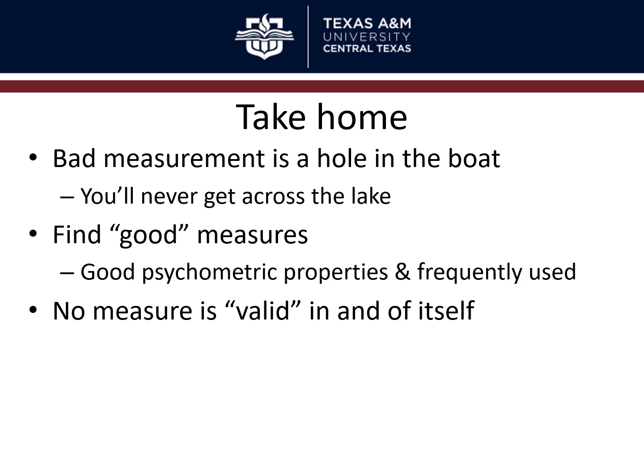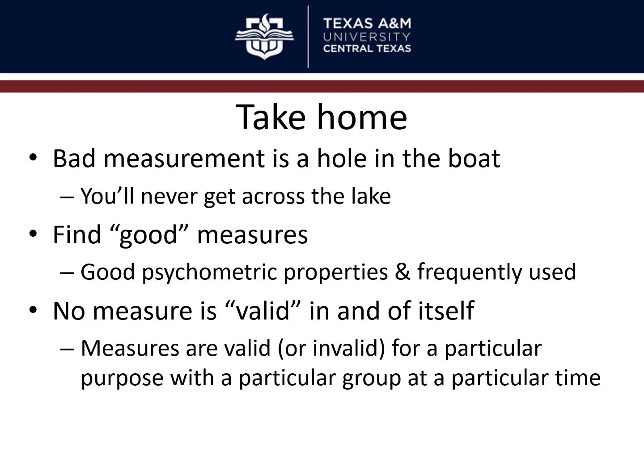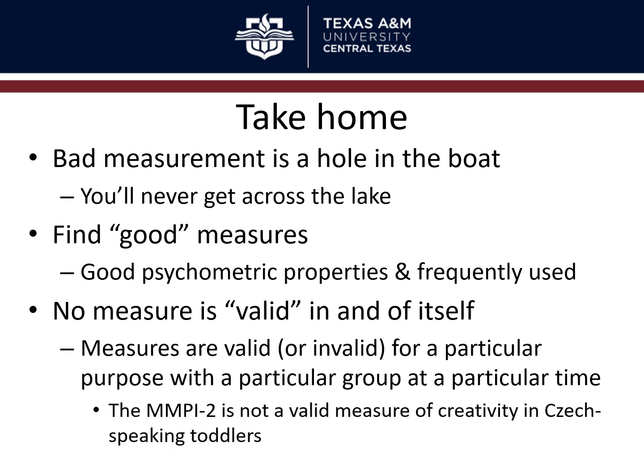But despite this talk of good measures, it's important to keep in mind no measure is valid in and of itself. So we don't talk about, oh yeah, that's a valid measure. That measure has good construct validity. Because measures are valid or invalid or less valid for a particular purpose with a particular group at a particular time. Right? Oh, so that measure has high construct validity for assessing this in this group of people at this time. Right? Example, the MMPI-2, the Minnesota Multiphasic Personality Inventory, second edition. Right? Lots of research on it. It's been cited a billion times.